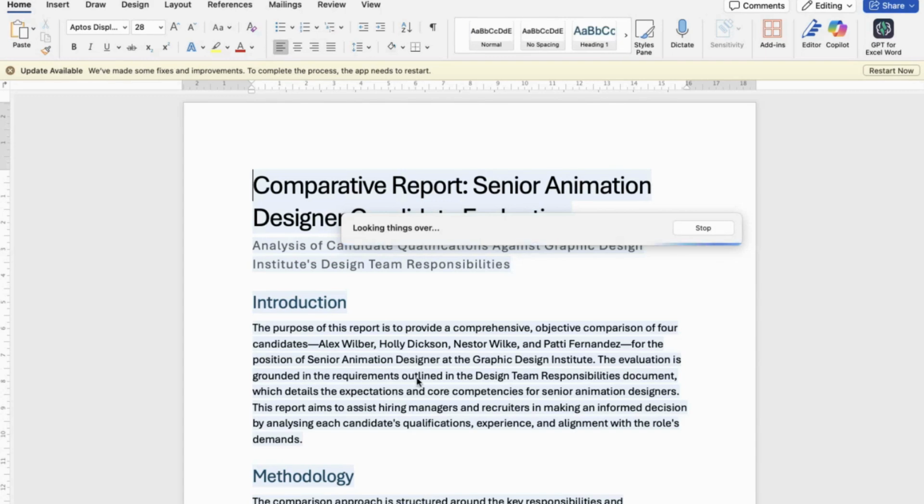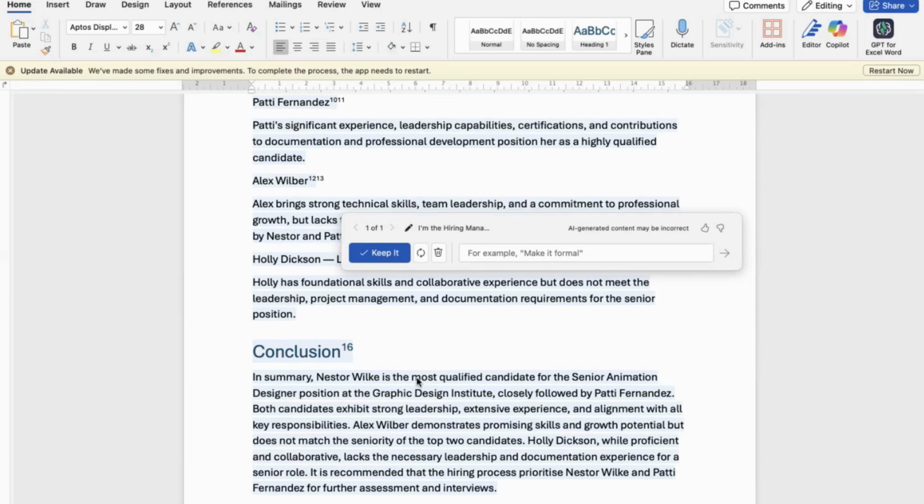So let's say I'm from HR, and it is a very difficult task as an HR member to compare the resumes. We have to manually look at all the resumes, manually pick every skill, experience, and education detail, then put it into different columns and do the comparison manually. But now that you have Copilot, you can use Copilot to compare different documents all together that you can attach, right? And you can ask Copilot to prepare the response as per your requirement.